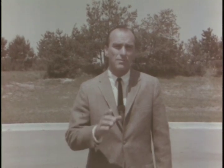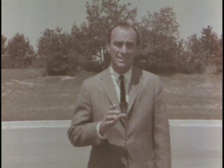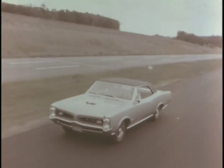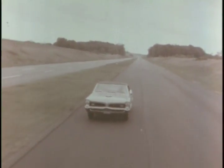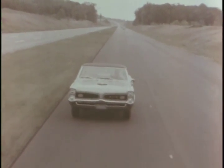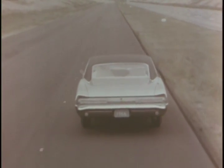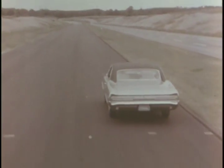Okay, let's move on to the rest of the 1966 get-up-and-go cars. First, let me introduce you to another brand new series, the GTO. That's right, the GTO is now a series, not an option. There's a distinctive front end with Grand Prix-type parking lamps standing out on the grille, and a special rear end treatment featuring a wide six-lamp horizontal tail lamp design. For stop and turn signal indication, three lamps on each side light up.